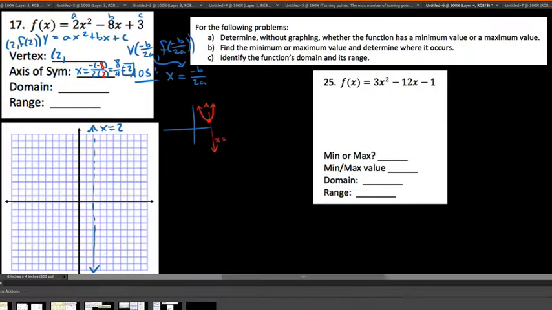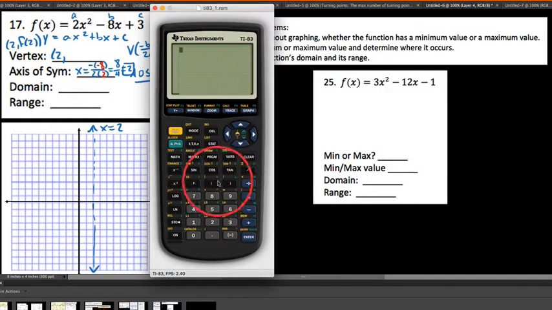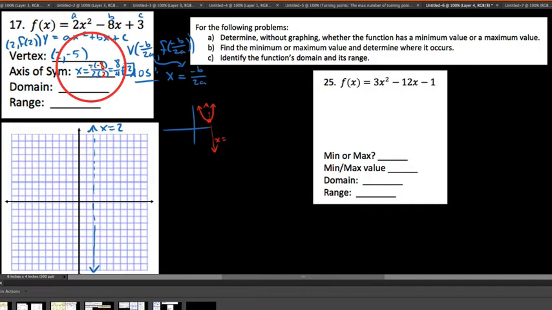f of 2. And so luckily I brought a calculator with me here. We could go easily find f of 2 by plugging it into our function. So we would get 2 times 2 squared minus 8 times, in parentheses, 2 plus 3. And so we end up with a y value of negative 5. So we get 2, negative 5. So that would just mean that we go right 2 and down 5, and that would be our vertex here. And so would this open up or down?